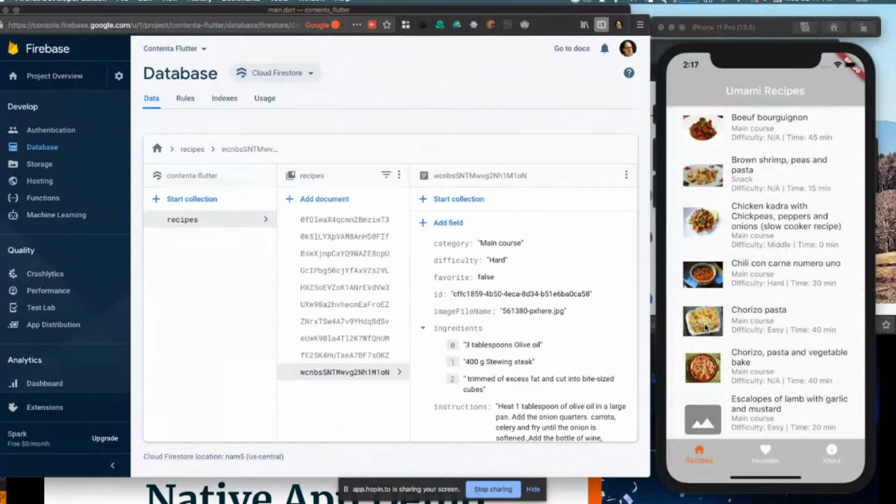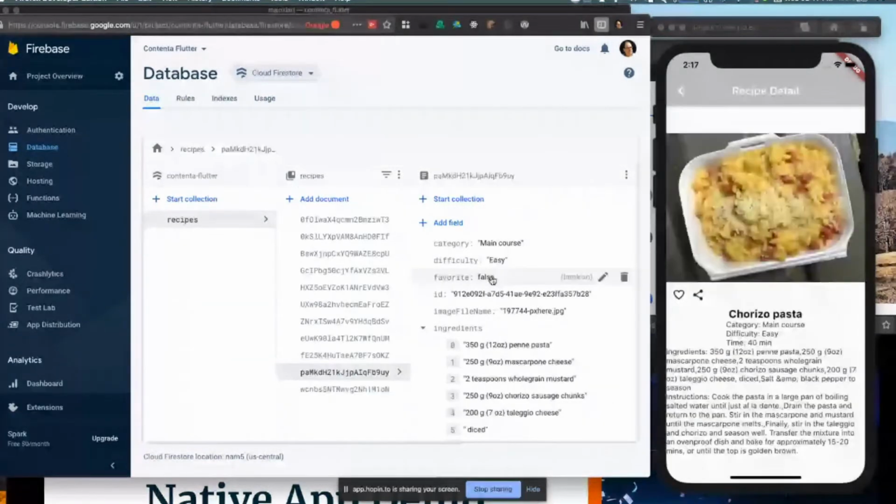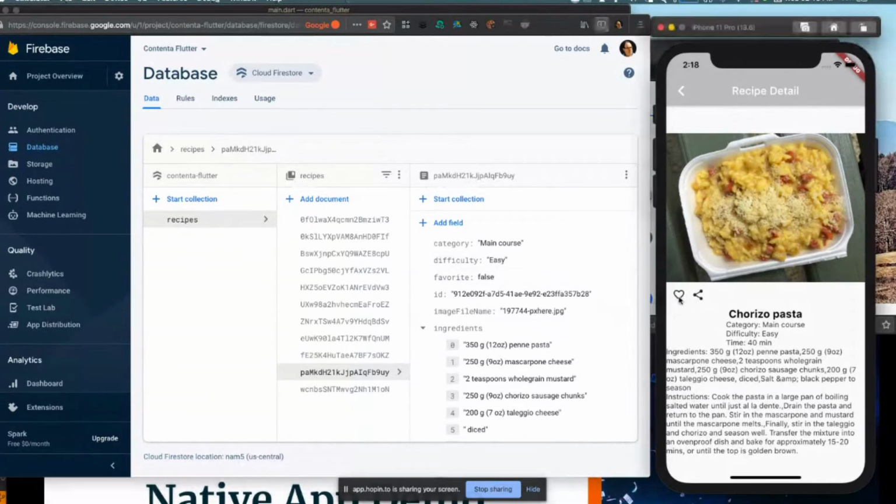And from this point forward, we're simply ignoring the original source recipes, and we are focused on just pushing data to and reading data from Firebase. So it's kind of like a disconnect. We could wire up updates from Drupal and do some sync in a future release, but that is not something we worry about right now. The only functionality working right now is the favorite aspect. So if I were to favorite this one, you are going to see immediately that flip to true. So that works. That's cool.